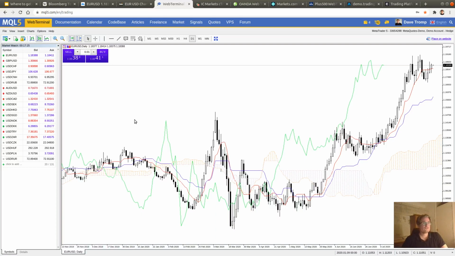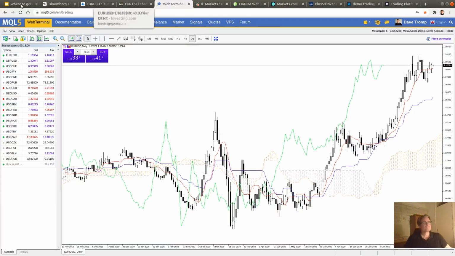But it's still a very big and popular platform, Metatrader, and this is the web interface. So they also offer a web interface. If you want to know how to install Metatrader on Linux, because I'm using Linux, by the way, it's my main operating system on my computer, you can look up some videos on my channel that I made about it, because it is possible to install Metatrader on Linux as well, although it's made for Windows only. And then they have a web interface like this where you can do your charting and place your trades.